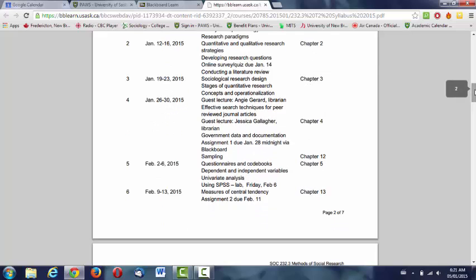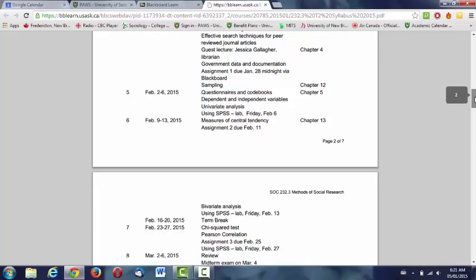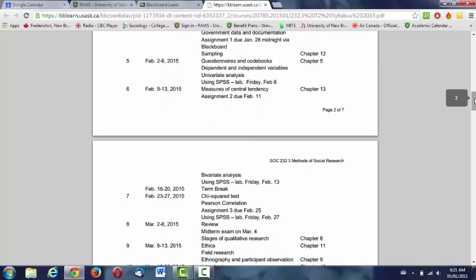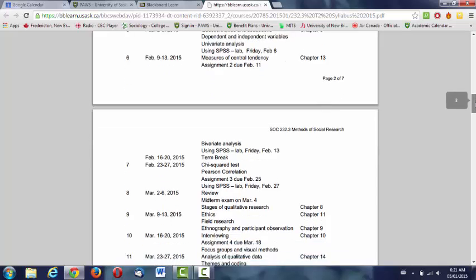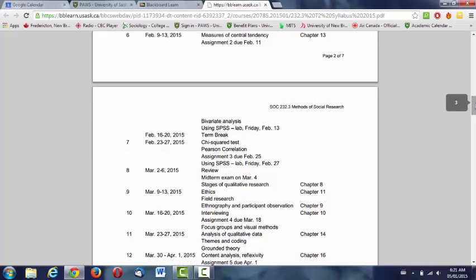There's a couple of guest lectures coming up at the end of January, and we'll also have some labs starting in February. These are not optional, they're required labs, so they'll take place during the Friday class. That's where you'll get your introduction to SPSS and some statistical analysis for those 3 weeks.